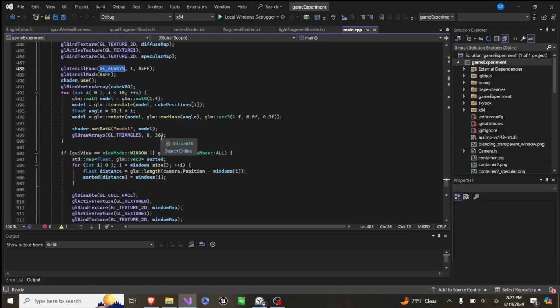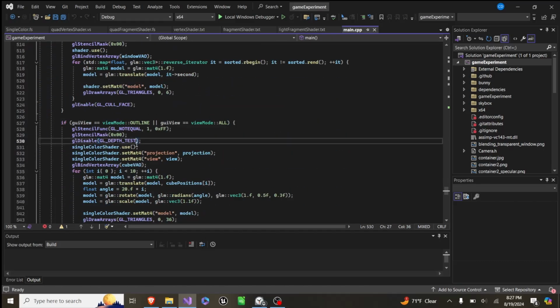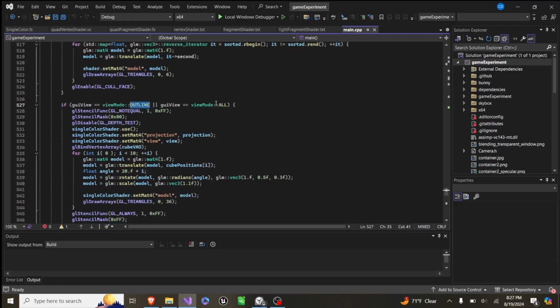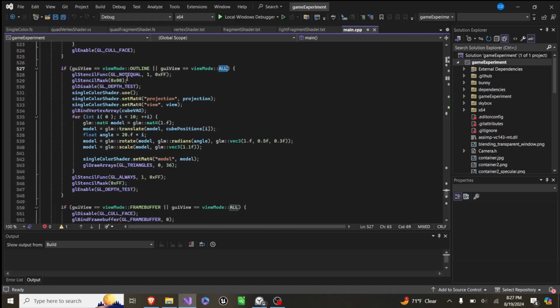And then we draw the cubes in. And then if we have outline or all enabled, we'll set the stencil function to not equal 1, and then we can write, but this won't mess with the stencil mask at all. So we can only draw if the stencil mask is not equal to 1, and we won't change the stencil mask at all.